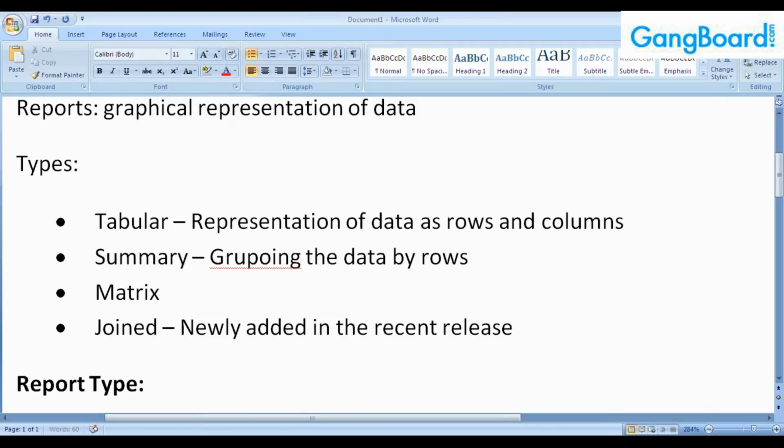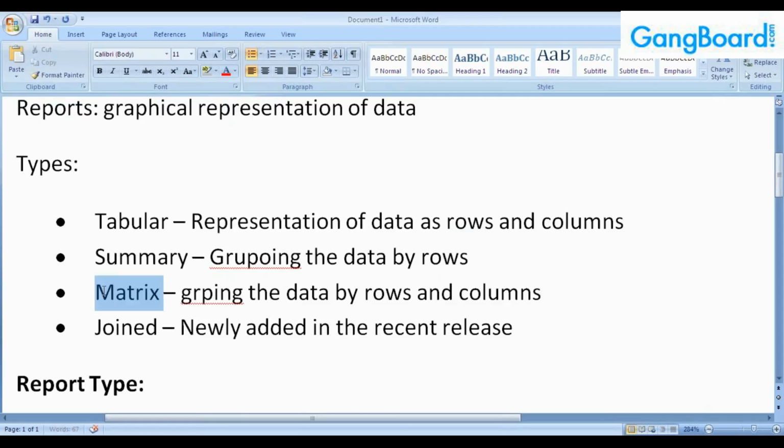Okay. So next, if you see matrix report, this is like an extension of your summary report, wherein the definition would go like, if you wish to group the data by rows and columns, if you wish to group the data by rows and columns, you would be going for matrix report.